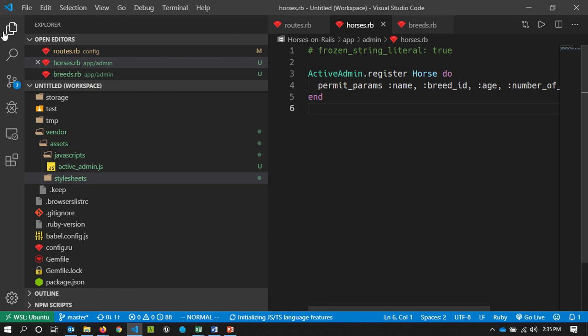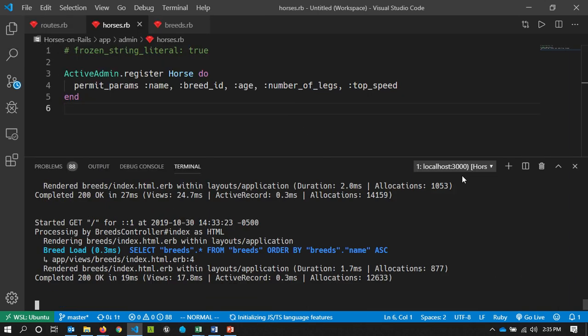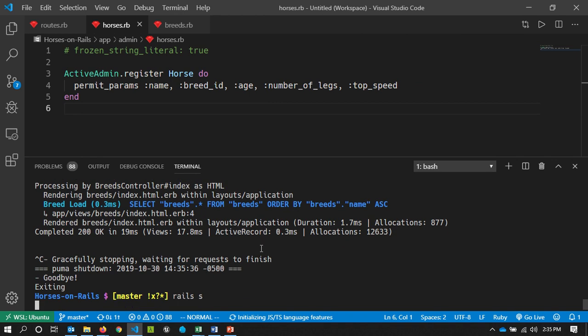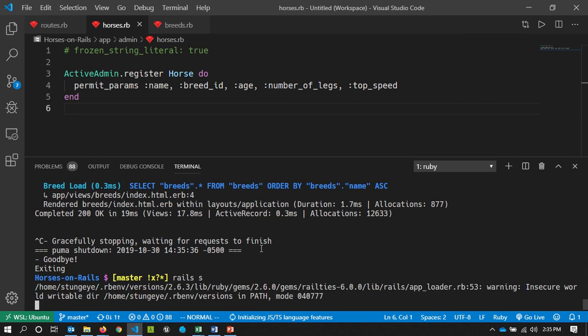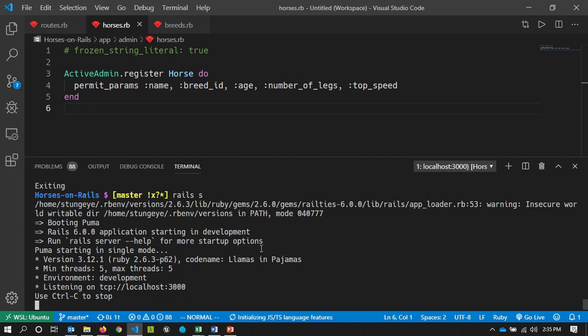And then I need to restart my server, and it should be fixed. So I got to go back over here, Control C, and then rerun rails s. And then the assets should be vendored.